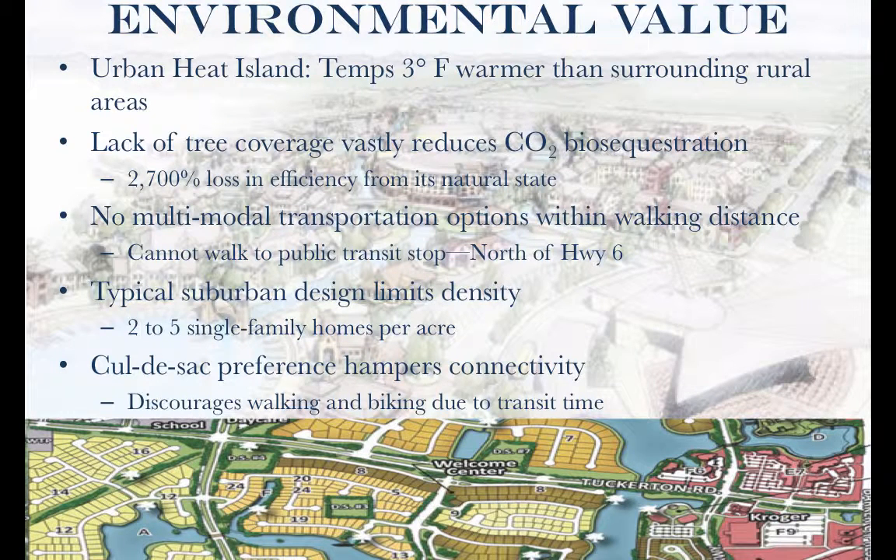The development's impact on air quality could be lessened further by offering alternatives to personal automobiles. Currently, a park and ride on the other side of Highway 290 is the only alternative form of transport offered. Additionally, due to the extensive use of cul-de-sacs instead of gridded streets, the community suffers a loss in connectivity that discourages walking and biking to the many local attractions.